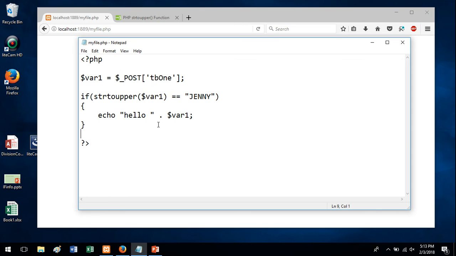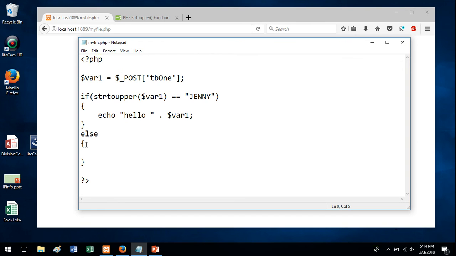We have our if, but in case it doesn't pass this, in case variable 1 isn't equal to Jenny, we can write an else directly below it. Here are the syntax rules for an else. The else is always paired with an if. We can't just write else, but if we have an if here, directly after it we could have lowercase else.